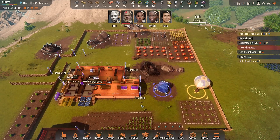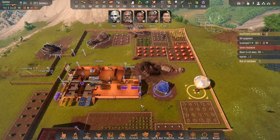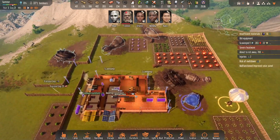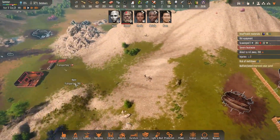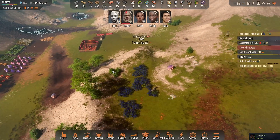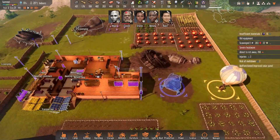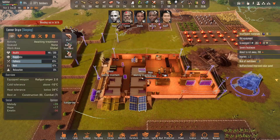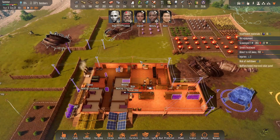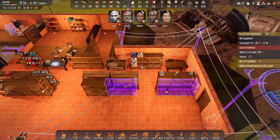Hello again, welcome back to the channel guys. Here we go, more Stranded. We made good progress last time — we got the compound essentially complete, started the deconstruction of the old one, and we've got some pretty good projects in the works. Connor's hurt from the last little scuffle, but we're checking things out.